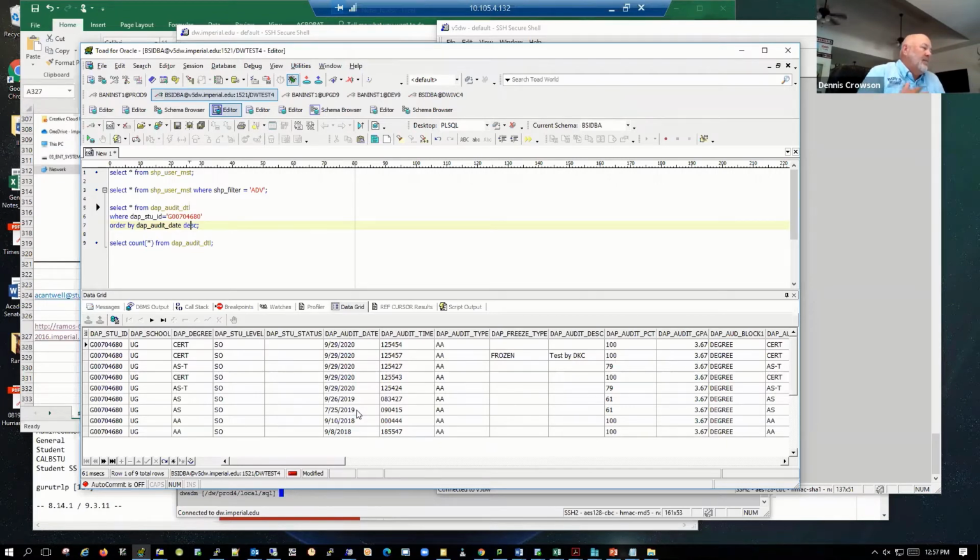So one good piece of information that I actually used this table for was when we first started getting appropriations based on completers. I took this table, I ran a report, and I said, I want to know how many students are 100%.